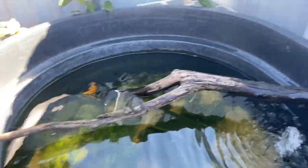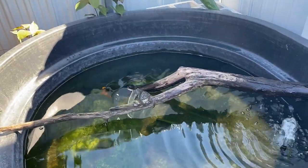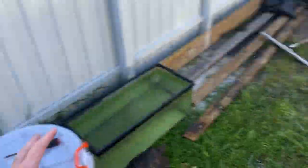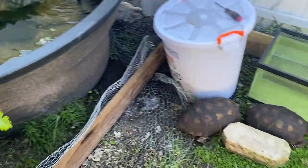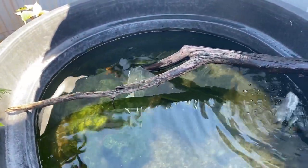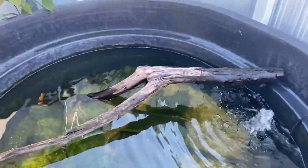My plans for the future with him: if I'm able to get my own house by the time he's probably a foot or two, I would just build him a real pond — I want to make a naturalistic pond under the ground and make it nice for him. If not, I'd just buy another tank and put it right next to this one, because I don't want him too big with the Indian spotted turtles — he'd be strong enough to bite their legs or tails by accident. That'll probably happen in the next year or two.